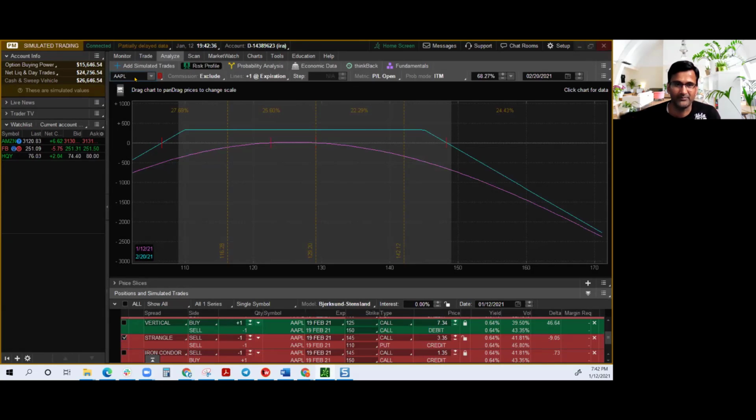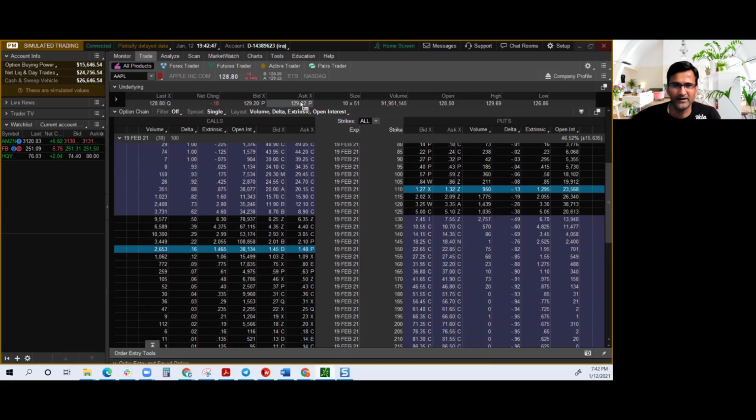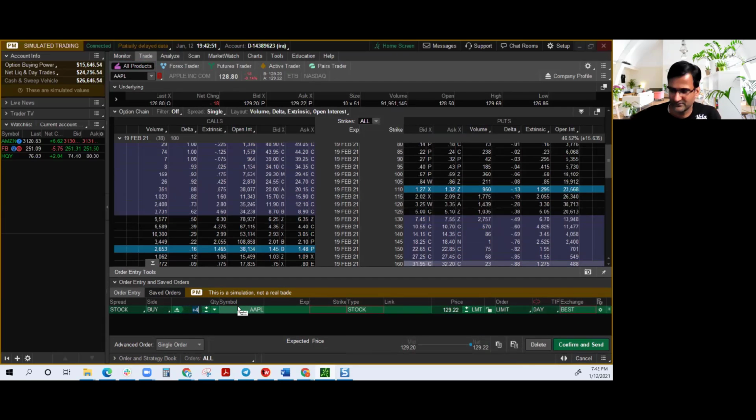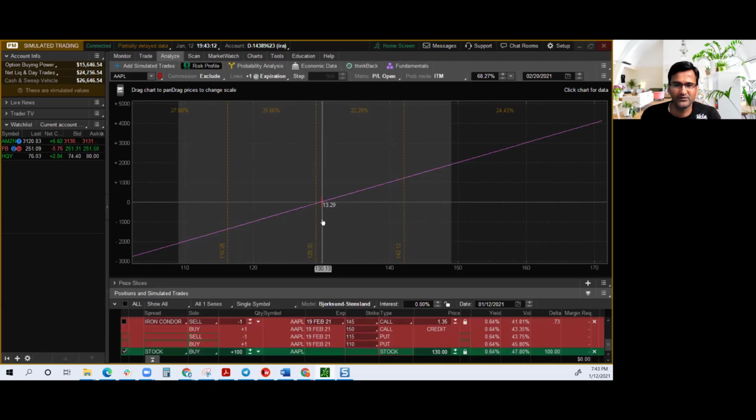So let's say, example of Apple. If I were to buy 100 shares of Apple at, say, 130, it'll cost me an upfront cash outgo of $13,000. What's my profit and loss diagram? Ignore everything else. Just pick up this 130. Apple goes above 130, I make money. Apple goes below 130, I lose money. Pretty much familiar with this. We buy the stocks all the time. I buy it at a price, and the stock goes a penny low, I lose money. Penny high, I make money.